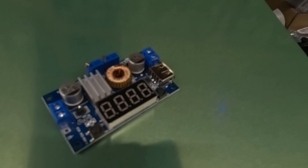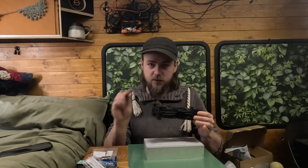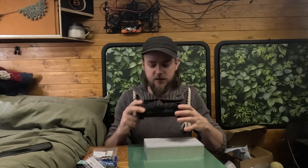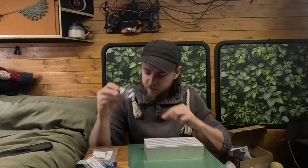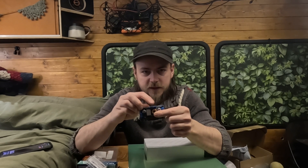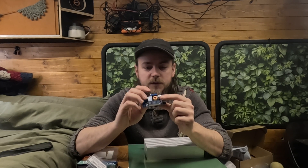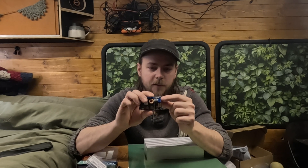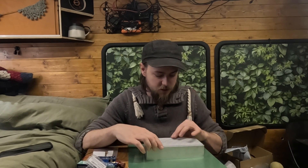We've then got a 5amp voltage regulator. We've got a USB port on here which is going to power our dual fans. These are 80mm wide with a little USB port and also a little dial on the side so you can set it to a certain speed. We've also got another terminal which is going to run to some terminal posts - these are M6 I believe. You've got two voltage regulators so you can set them to what voltage you want. One for 5amp for the USB, and the other we're probably going to run to 12 or 14 volts, and then that will go to an MPPT charger which we've already got wired up. We'll just try and send as much power as we can to charge the batteries a little bit.